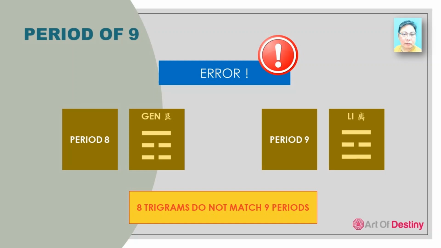Now, what is important for us to know, or rather to say, is that the significance of knowing the period of 8 or 9 is not due to the trigrams itself, or the industry, or the colors, or whether the sex or the drive, the male or the female. That's not the key thing. What is the key thing? The key thing I'm going to share with you in the next slide. Okay, so what I'm trying to say here is that these are purely entertainment only. If anything happens, it's just coincidental.